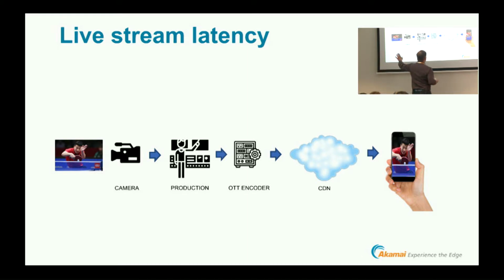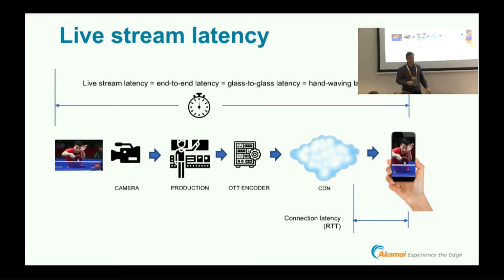This is a standard production for media from the camera through to the CDN. What I am referring to when I say the word latency is not the connection latency of the last mile. I am referring to what we call the end-to-end or the glass-to-glass or the hand-waving latency. I wave my hand in front of the camera, and I come over here, and I can see it on my cell phone. When I say latency, it's that delay that I want to reduce.